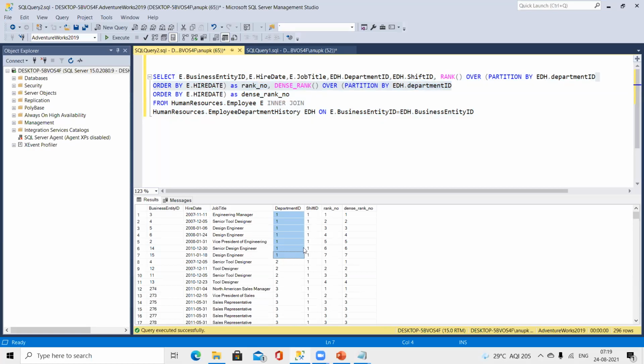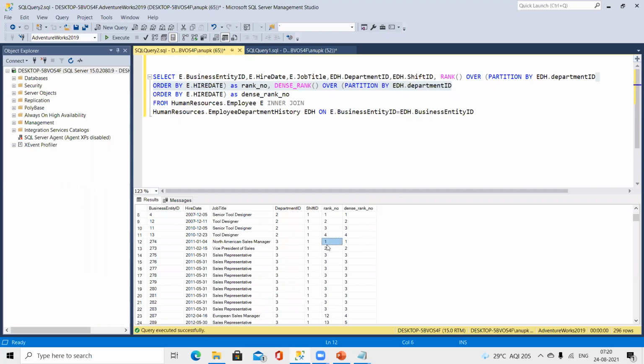Each partition will have a different ranking. As each of these department IDs is the same, we have a different ranking from 1 to 7 for this, and the same for dense rank. And this value is different for each one of them, and that's why we have a different ranking.